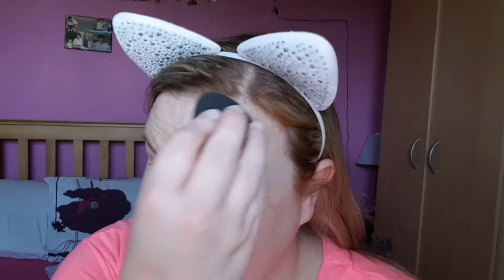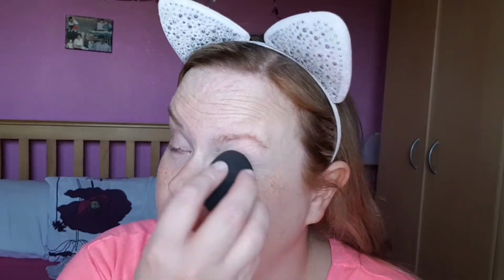But there you go. Now I'm just going to take a sponge and push that spray into my skin. I have no idea what look I'm going to do, but I've literally used this palette twice and I want to use it again.